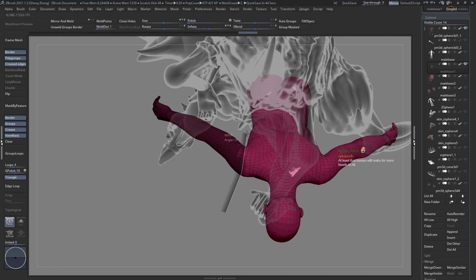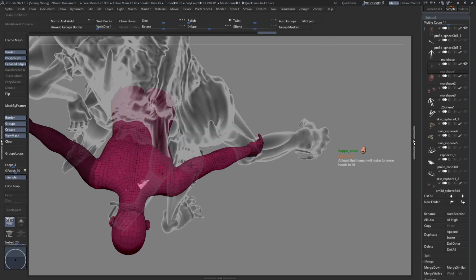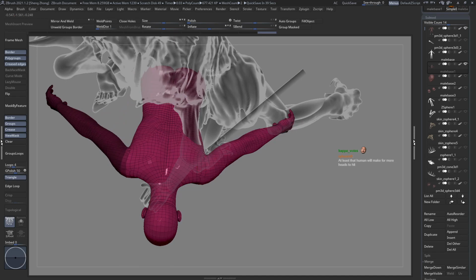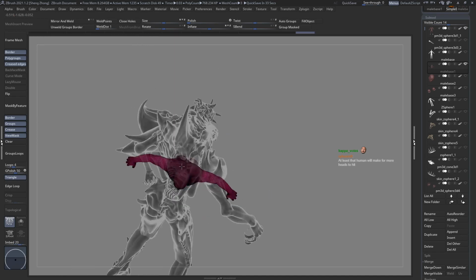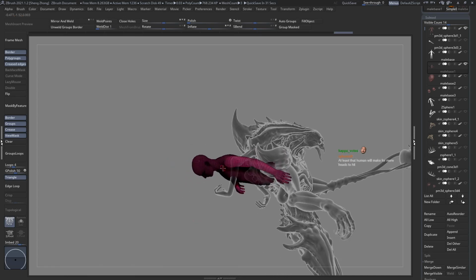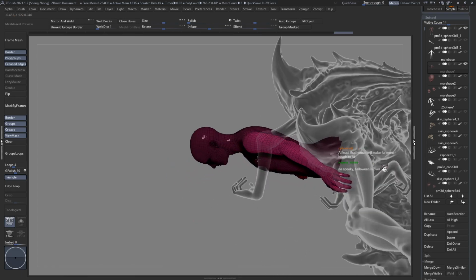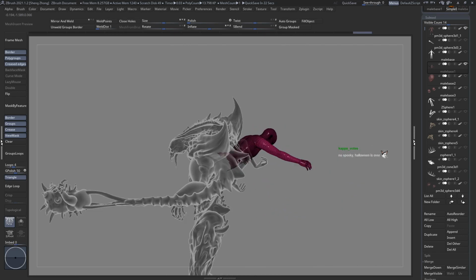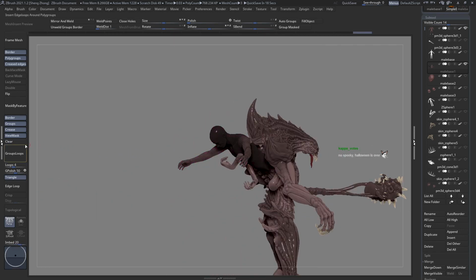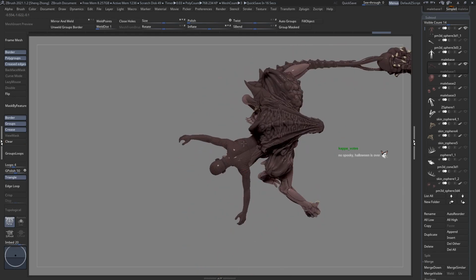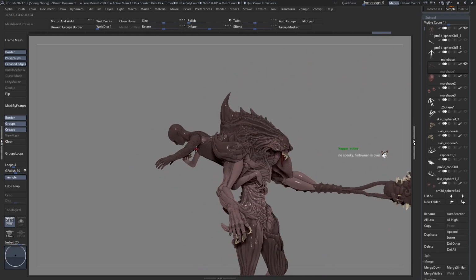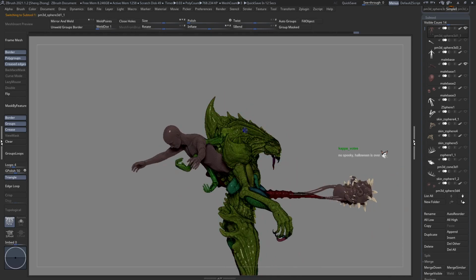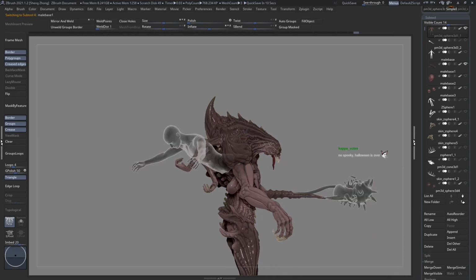Let's go get this detail in quick because I've already spent a decent amount of time on this creature. I could spend an infinite amount of time on this creature, but this will be something in the game, so I have to hurry up and actually make it instead of just playing with details all day. And then if there's a guy just hanging out there, I think we're gonna have to hunch the main sculpt over a bit.